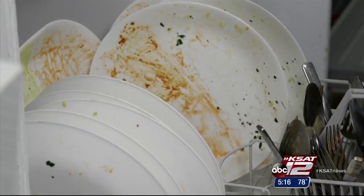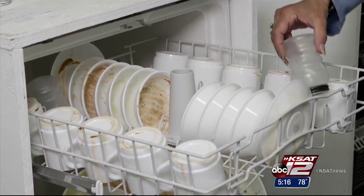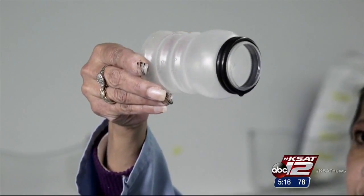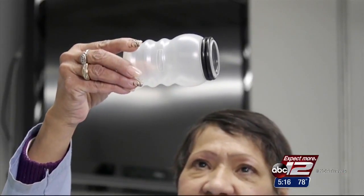We actually rate dishwashers on how well they dry. After testers load the dishwashers with grimy plates and cups, they also put two plastic cups on the top rack. We use plastic because it's harder to get completely dry. After the cycle, this one still has a lot of droplets. This dishwasher gets the cups pretty dry.